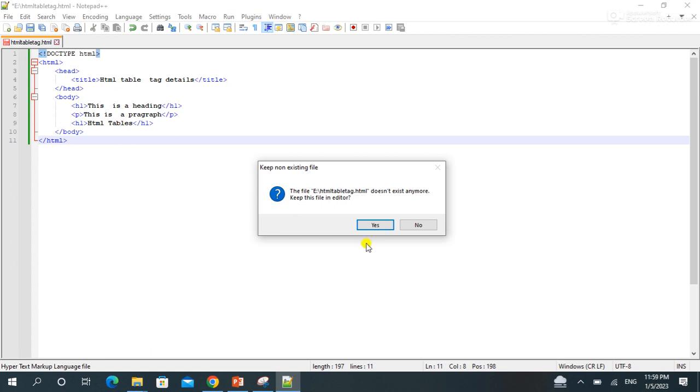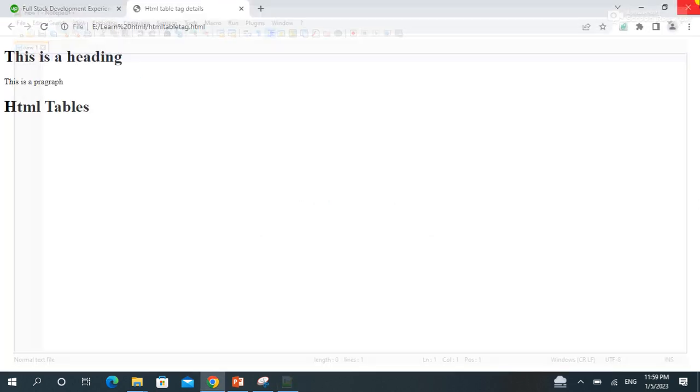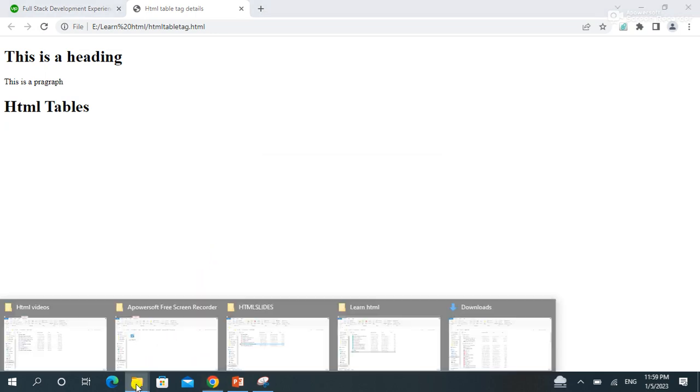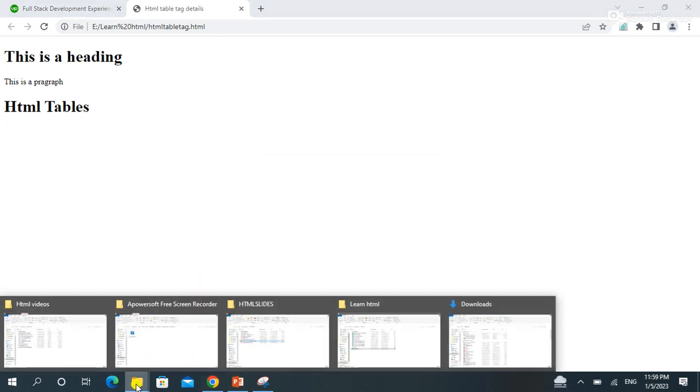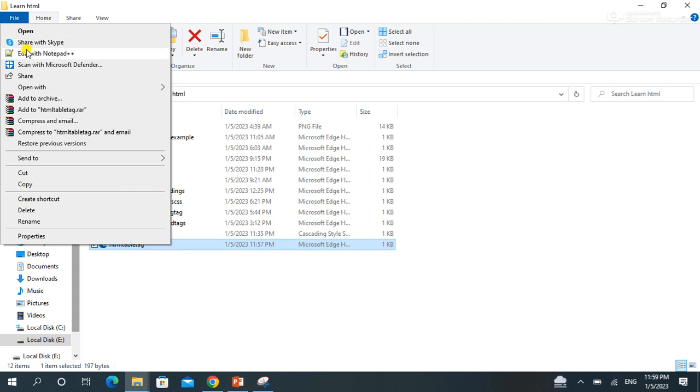Now try to open the file again, because we changed its directory, its location. For reopening, right click on that and edit with Notepad++.